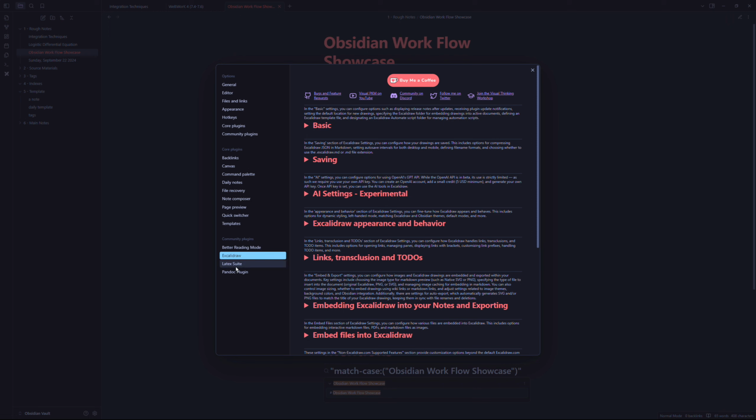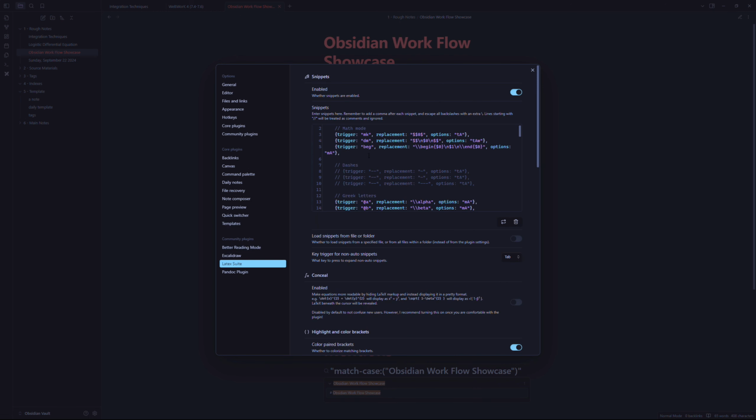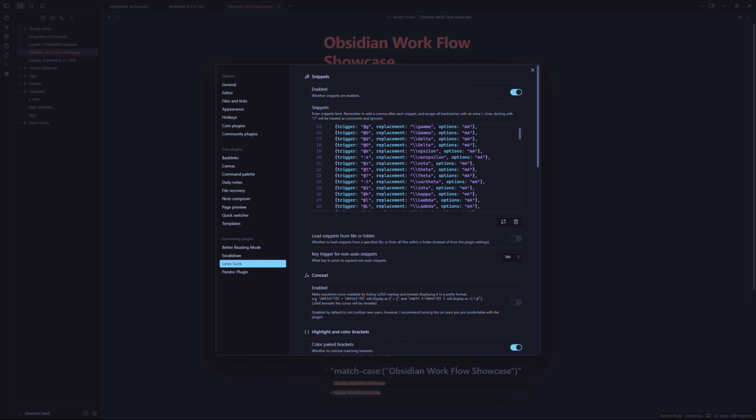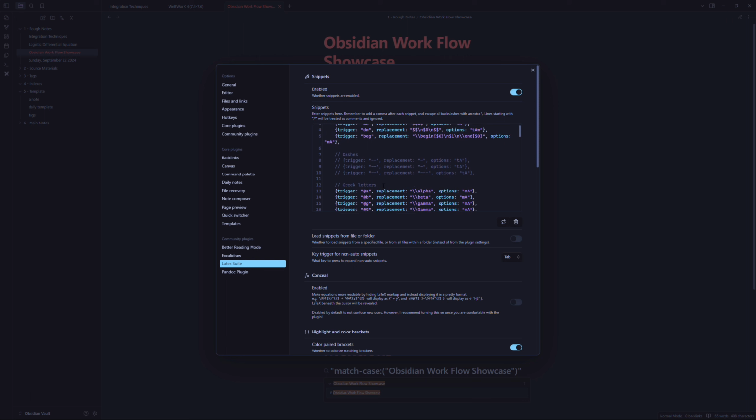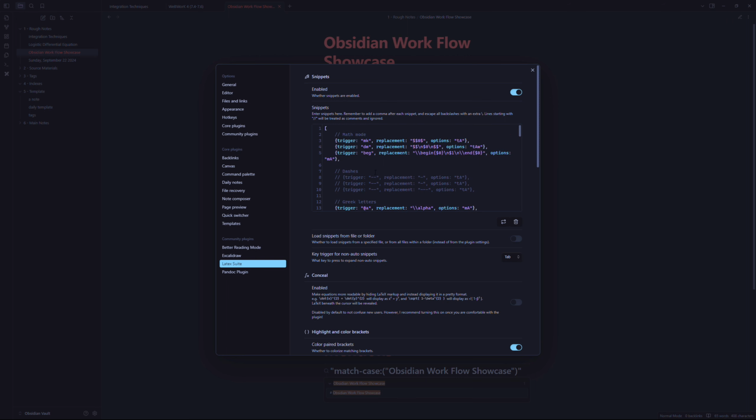The other one that I've been using for my math notes has been LaTeX Suite. This one is really awesome. You can see the snippets here. Basically, to be honest, it works like a worse version of Desmos, how Desmos visually shows you what expression you're typing in.